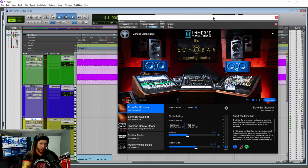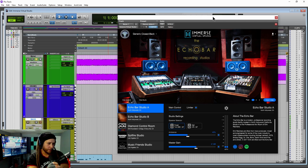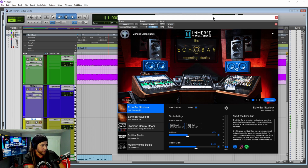This is Immerse Virtual Studio from Embody, and what this allows you to do is mix your music in a room like you were in a high-quality million-dollar studio room using only your headphones. So if you're traveling with, say, just a laptop and a small audio interface, you don't have your speakers with you, but you need to get something done, well, you're not going to have the sense of space when you're just mixing on headphones, since you just have that pure left-right.